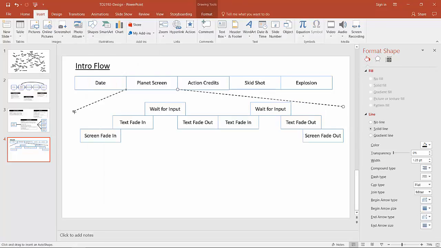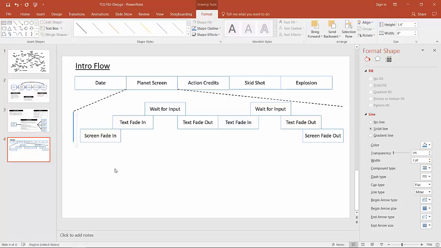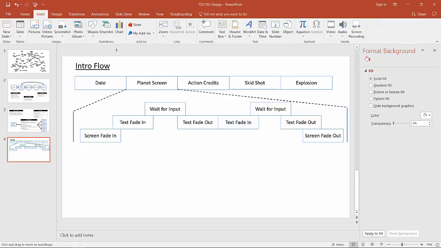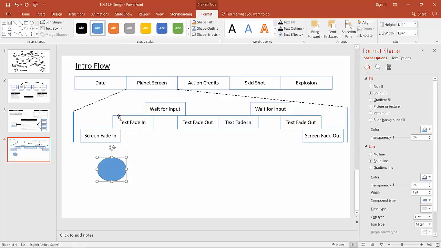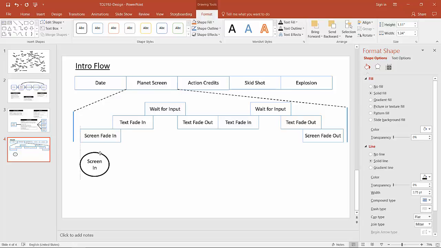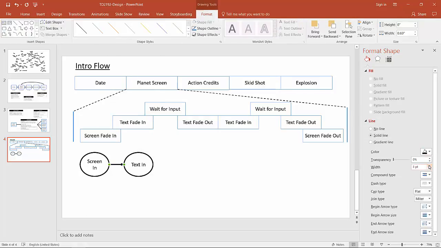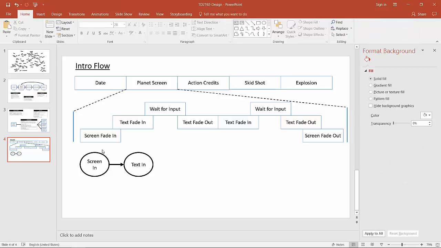This might seem like a random set of actions, but we can find a structure here if we draw a path through it as a set of states. I'll make a circle for each action state we've identified. And we've seen that the screen fade in always leads to a text fade in. Now if there's no screen or no text, then we can assume that the state immediately jumps to the next one.